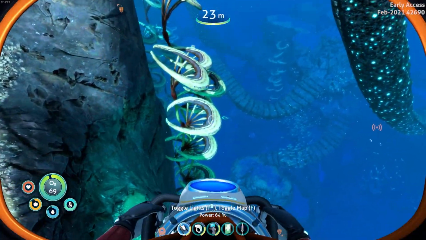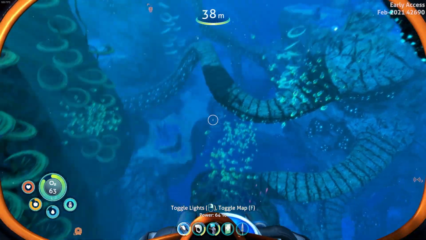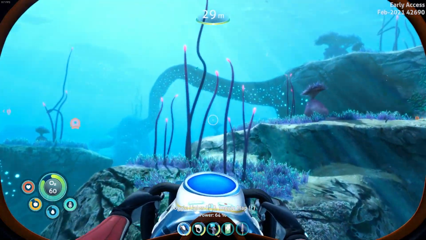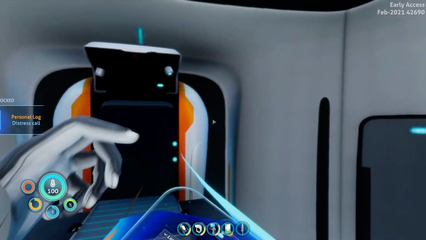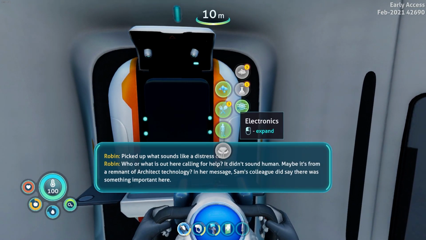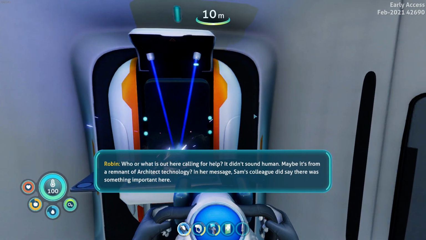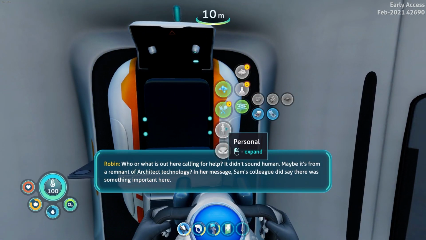Table coral is a little bit more difficult to find here. Oh, this gets pretty deep here. Oh, okay, I got the shivers again. We got a new journal entry. Picked up what sounds like a distress call. Who or what is out here calling for help? It didn't sound human. Maybe it's from a remnant of architect technology.